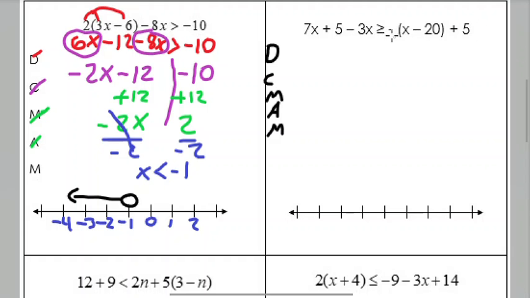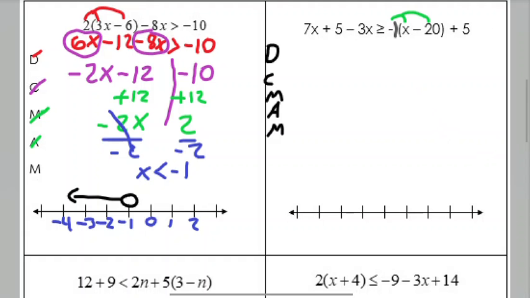So I see the parentheses, I have a negative in front of the parentheses. What does that really mean? What that really means is there's a little negative 1 there. It's a little sneaky 1. They don't usually write it. But really what this means is negative 1 times this parentheses. So I have to take that negative 1 and distribute it to the two things inside the parentheses.